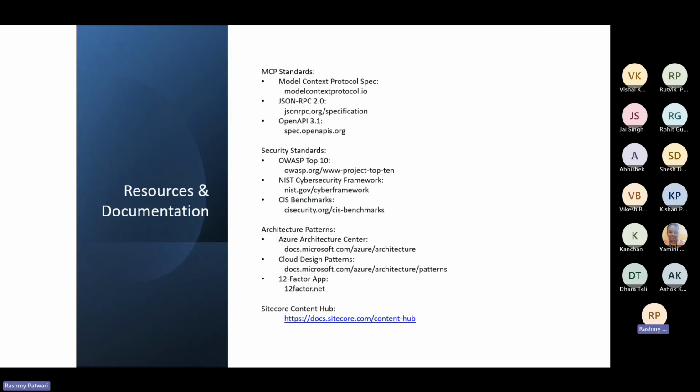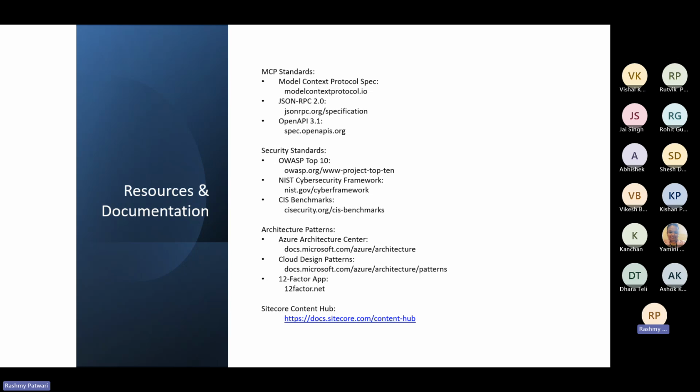That is pretty much the end of the presentation. I think I've got a bunch of slides in the appendix as well, so you can take a lot of reading material. But before development, familiarization with the protocol itself, reading the official documentation, JSON RPC, Open API spec, all that is required. We need to understand the security standards. OWASP is the requirement for building this, so we have to check all the boxes over there.